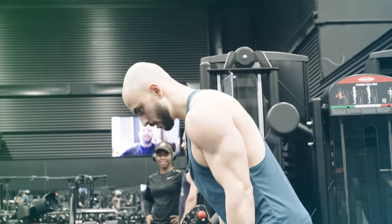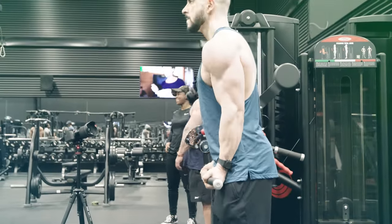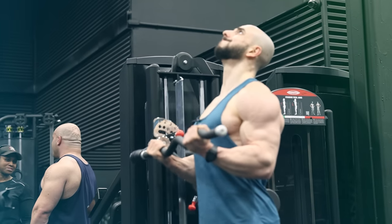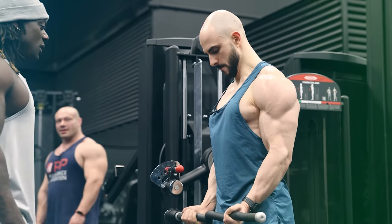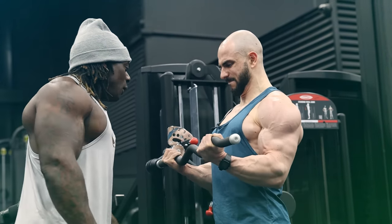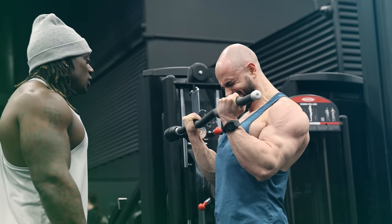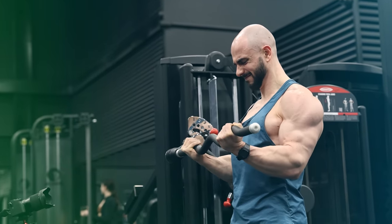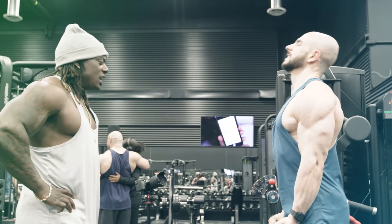Let's go. Get it up. Come on. Dig deep. Come on, every rep's a placing. Get it up. All the way up. Pull up. Pull the lever. Come on. Pull. That's it. Up. Come on. There you go. Control it down. Control it down. There you go. Come on. Dig hard. There you go.